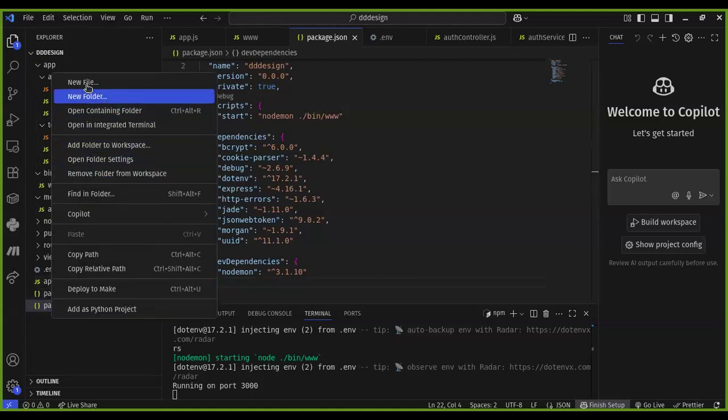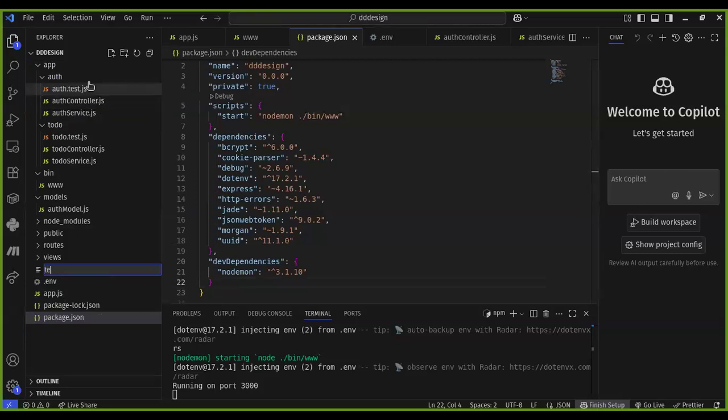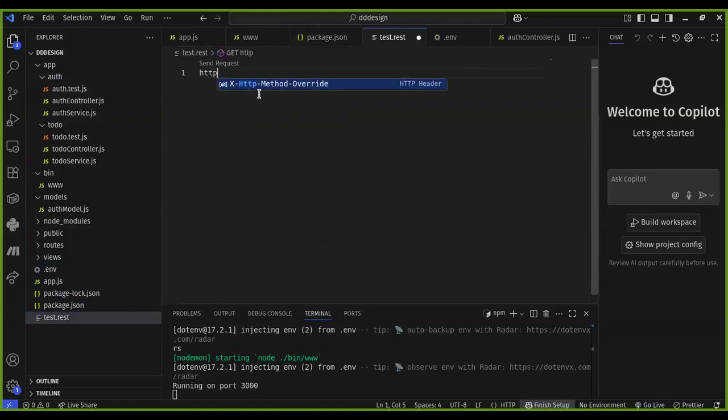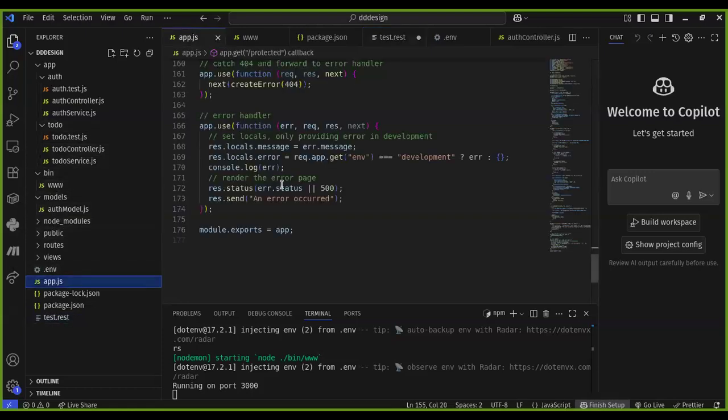So let me test what I've been writing so far. It's running on 3000. /what? /login.